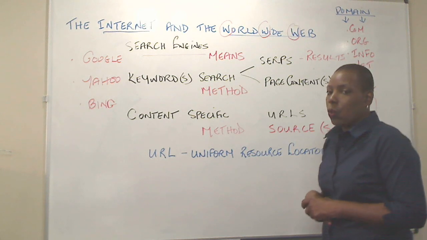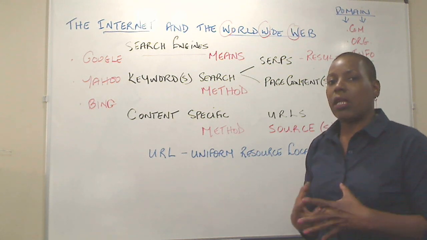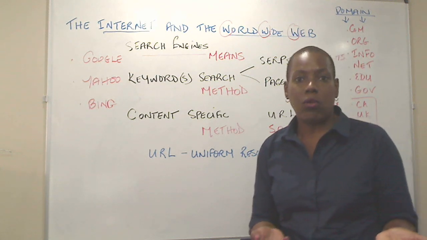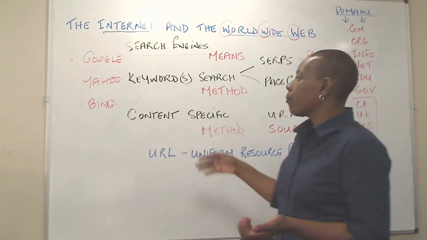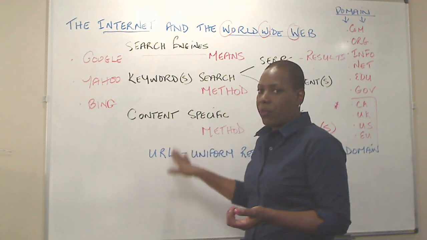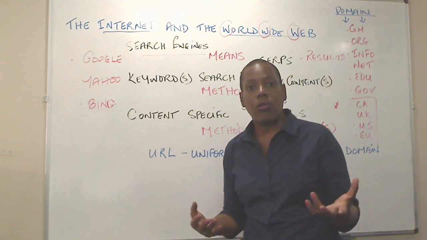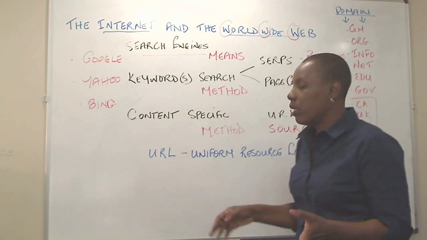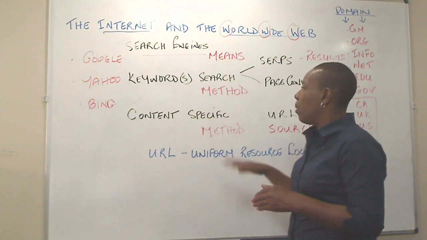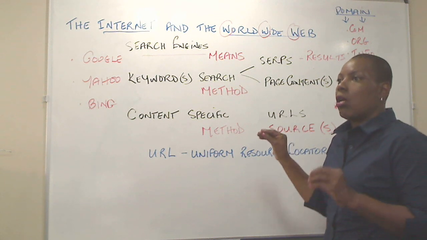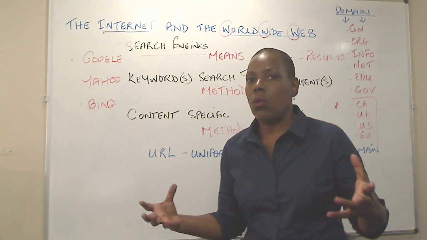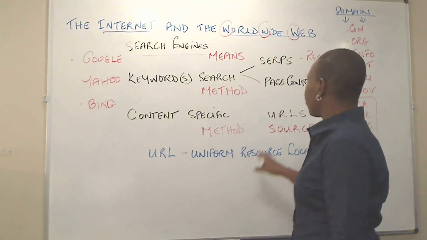Content specific would be about a particular web page that provides information. For example, if you type in domestic abuse, you may find in your search results that a particular website provides a wealth of information on domestic abuse. Again, you get to a URL and read in particular pages. But for now, I'm just pointing out what happens when you plug in a word in your search bar and send the World Wide Web to get the information for you.